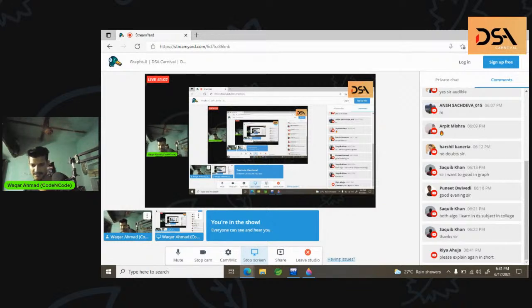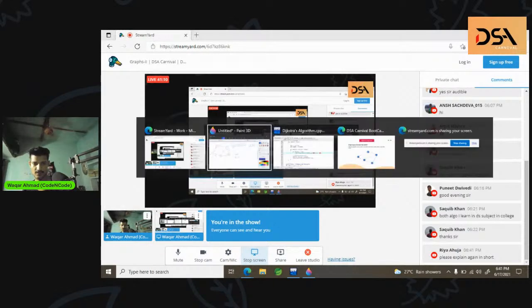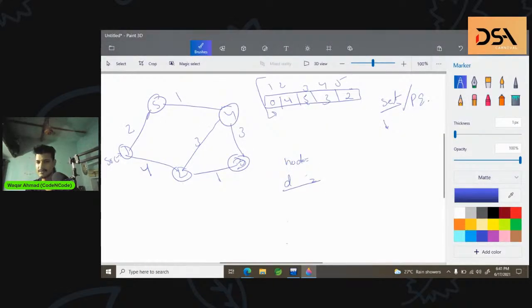Ria says, explain again, but in short. Okay, so what you have to do, we will keep a set or a priority queue. This will contain the list of all the nodes which we have found till now, and those are unprocessed. So first of all, only node 1 is found. By that we mean that we already know the distance of node 1, that will be 0. Node 1 means the source node. So simply insert 0 1, basically the source node with 0.